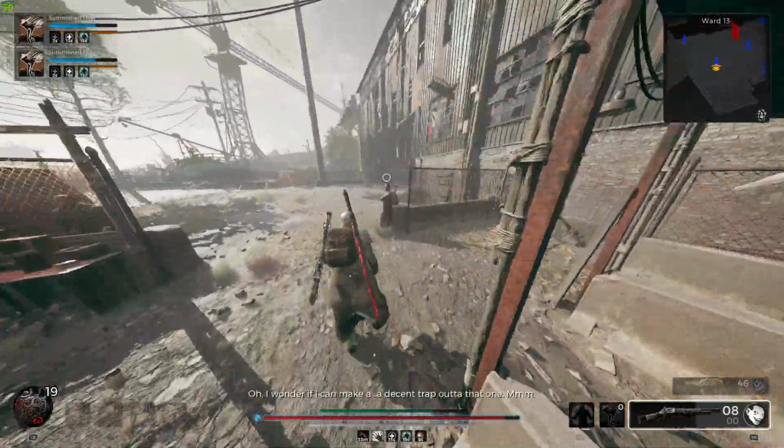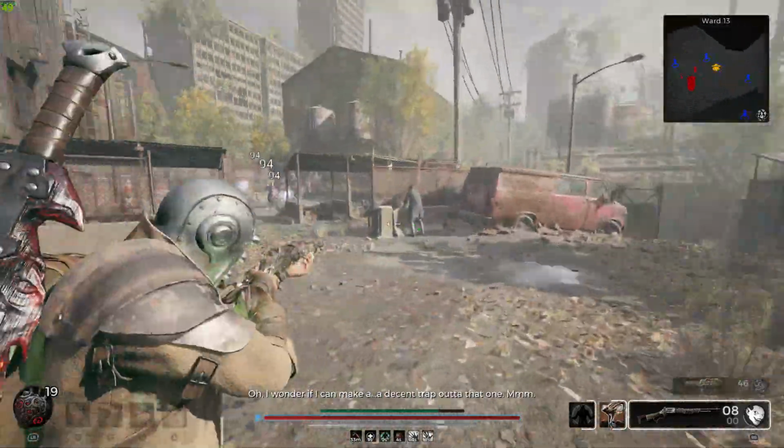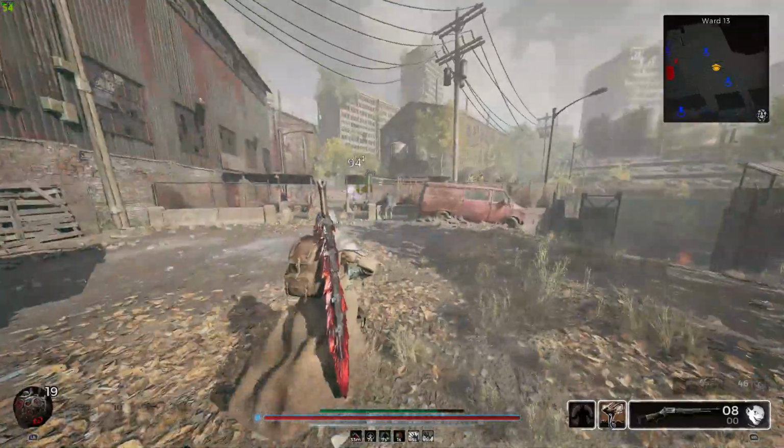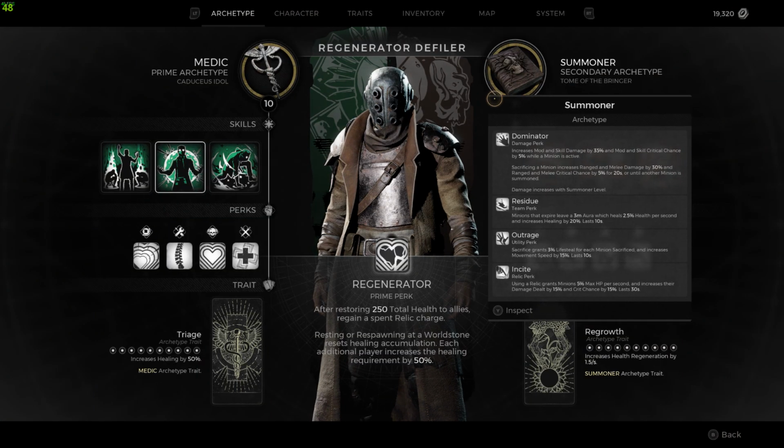So, how am I making this? How am I doing this? So, let me just go over the build. I'm really enjoying it a lot. Alright. So, we're going to use Medic and Summoner.